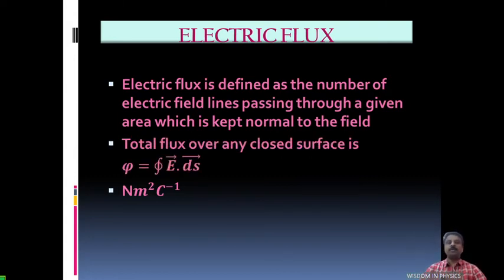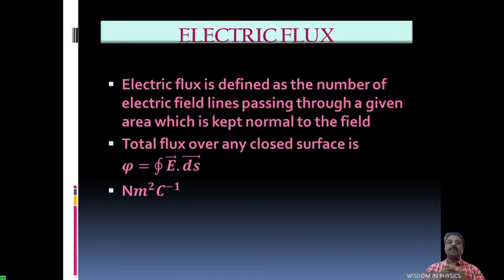Phi is generally the product of, for an open surface, the electric field E and the area A. You just multiply E into A in the case of normal position. So when you have an area which is normal to the direction of the electric field, you simply multiply electric field and area, and you will get the electric flux.